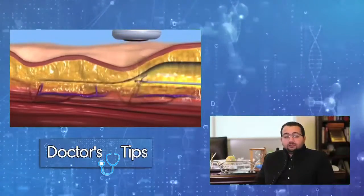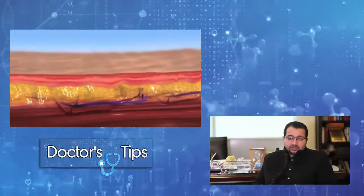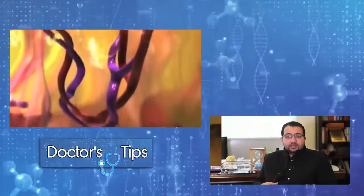For the patient who does the HIFU technique, after the procedure they should put cold compresses on the face or the area of the body treated, to avoid redness and to decrease the hot feeling from the hot ultrasound wave applied to the skin. It gives a more comfortable sensation and decreases the redness that might appear in some people who have sensitive skin. They might apply steroids to the skin for 2-3 days if it's a little bit red. But if it's not red, there's no need to apply anything.